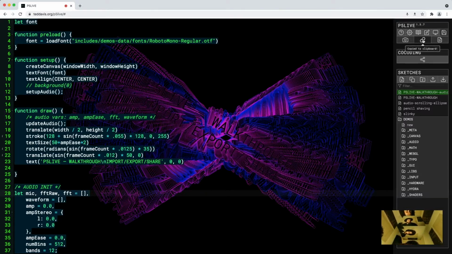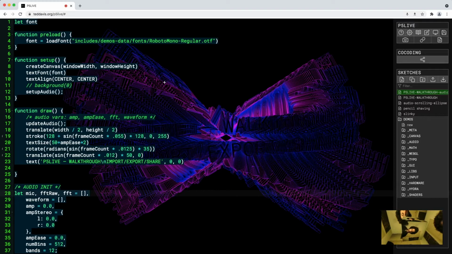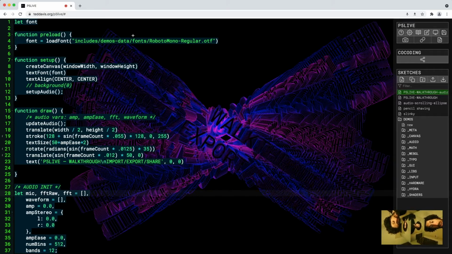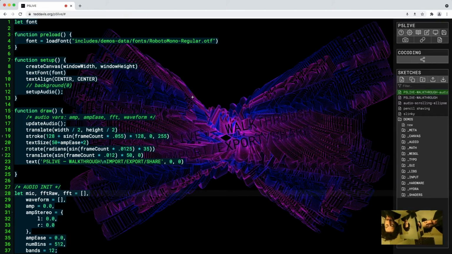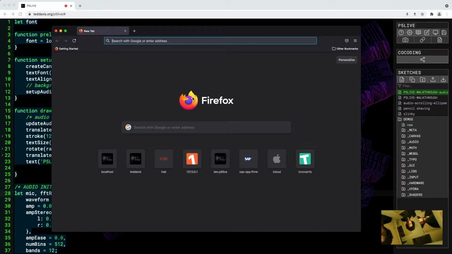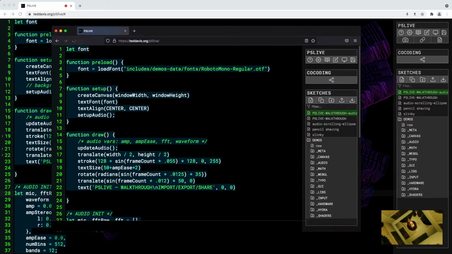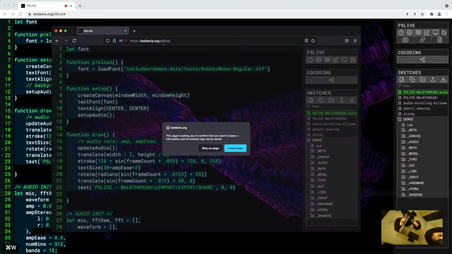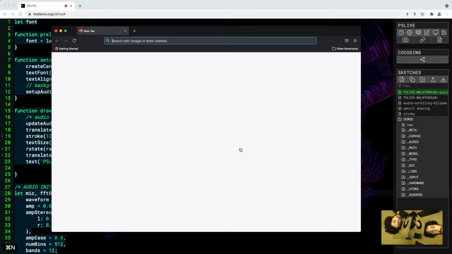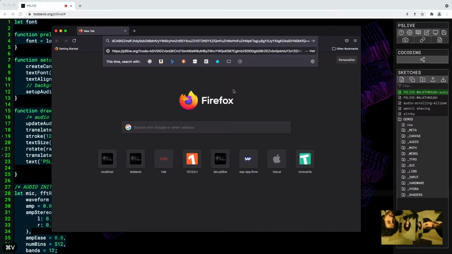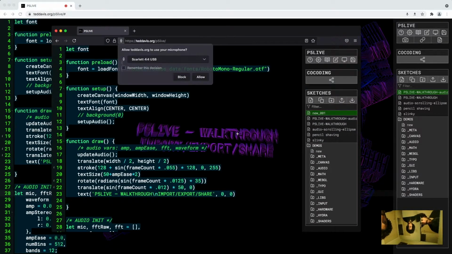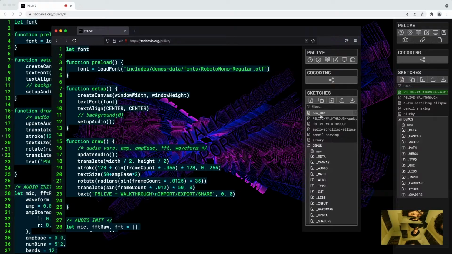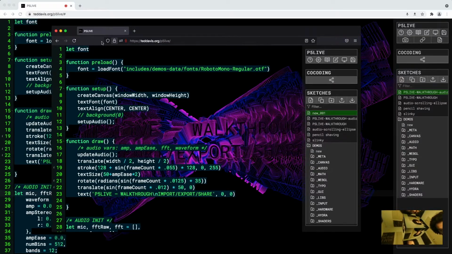Clicking this export link immediately copies the whole code as a URL hash so that you can share it with someone else, or you could just move it to another browser without having to export and import. So I can go back to Firefox, back to p5live.org, and paste this into the browser. Actually, I didn't even need to go to P5 Live. Let's leave the page for a second, make a new window, and simply paste that URL. And what it does is it creates a brand new sketch with whatever was encoded in the URL.